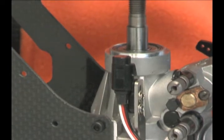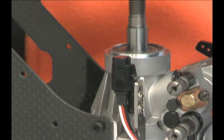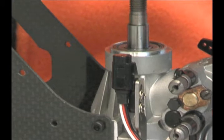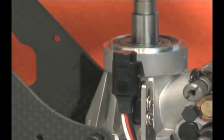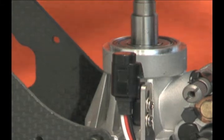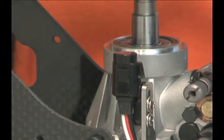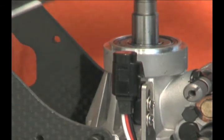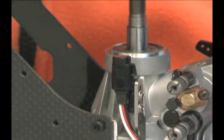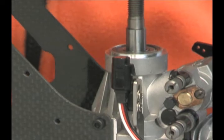This is a combination gyro and governor unit, and the unit is available separately. Either you can get just the governor, just the gyro, or the combination — and you can also get the combination with the servo for your tail rotor. The unit down here is just a sensor for the governor pickup. If this machine had a fan and clutch installed, there would be a magnet in there that this would be talking to, to tell the unit what the engine's RPM is to regulate your head speed.